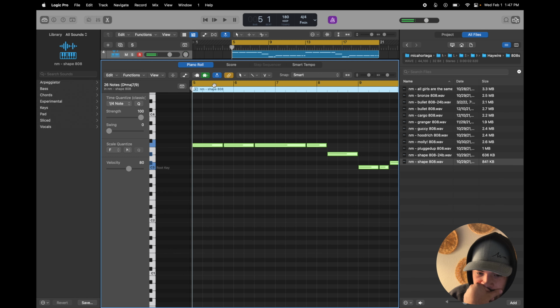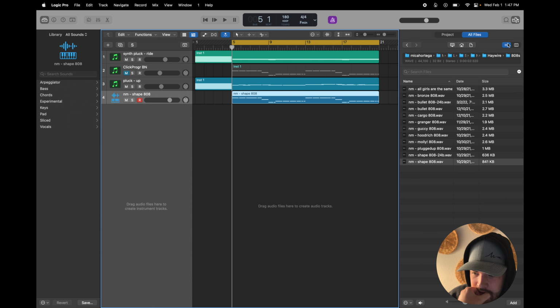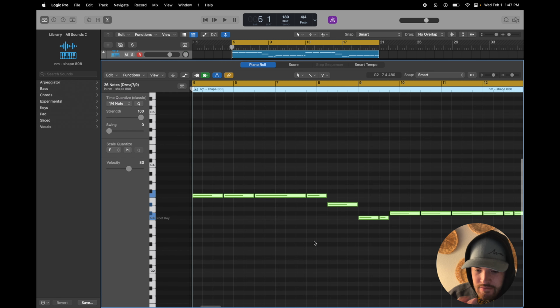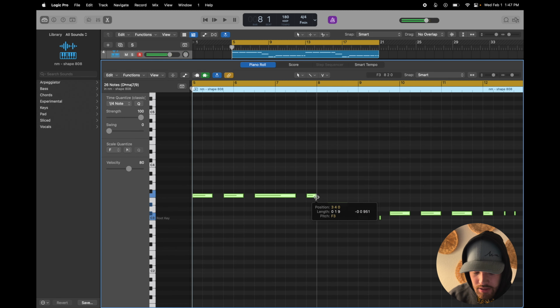So I don't really like it how it is like cutting itself. What's the word? Let's just take all of these and make them.